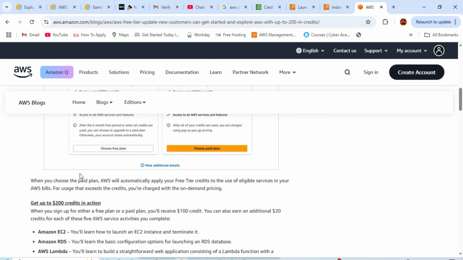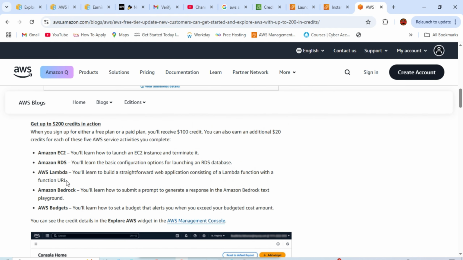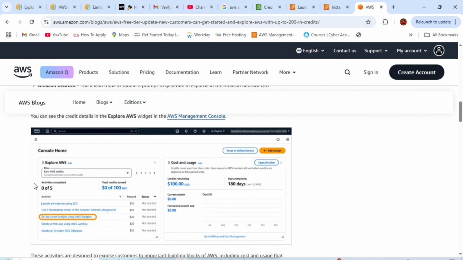Okay, yeah, here we will get it. These are the 5 services which we have to check and create, and then we'll get $20 for each. Here they have provided the link for what activities we have to do. Let's click and see if we can get the $20.